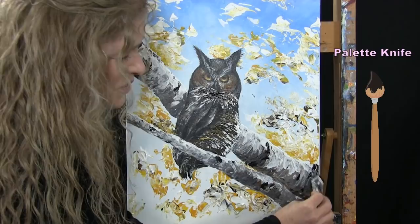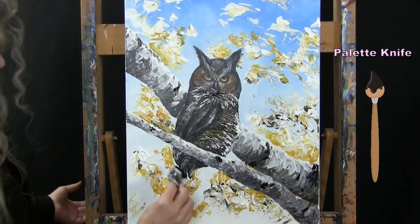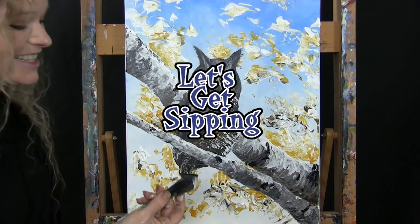Let your tool kind of do what it wants, and that's going to give you some really natural marks to it. And then we're going to use this same tool for the next step, so you can just kind of, I don't know, wash it, take a break, and get ready for the next step.